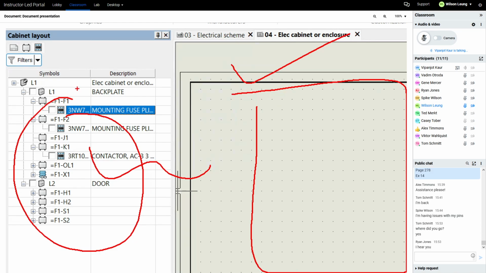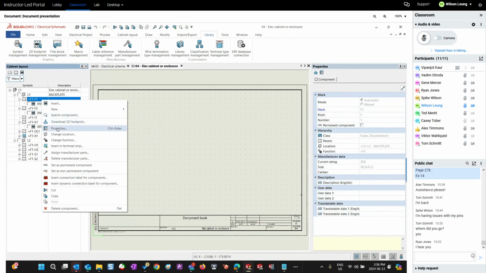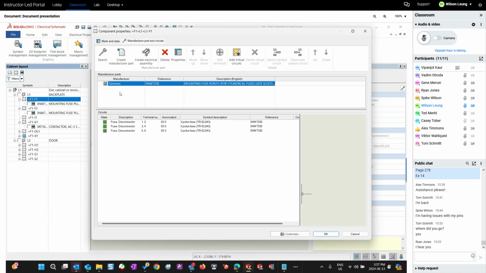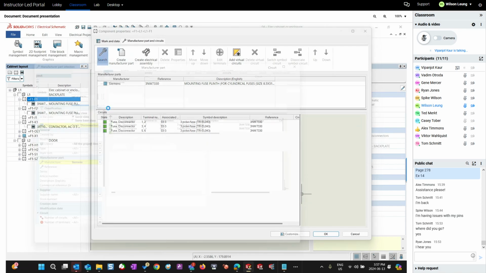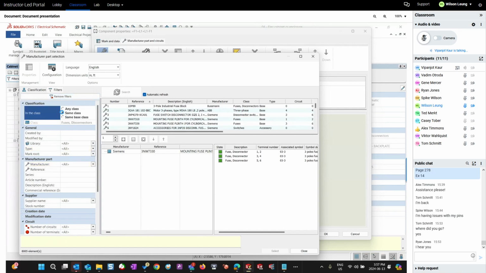So, if we had a fuse, let's say I get to the properties of this fuse, I could have added a base part and then I could have added an accessories and auxiliary part here. I'm going to add a fuse holder. Search: I'm going to remove my filters, same fuses class, and I'm searching any accessories from the fuse class so I can show you how accessories will be shown.